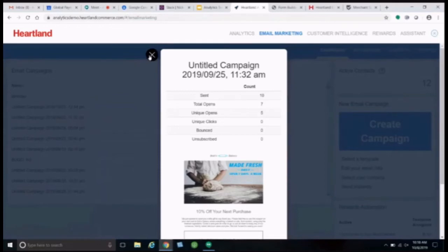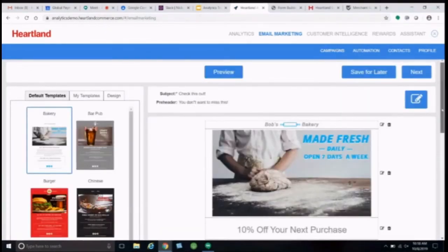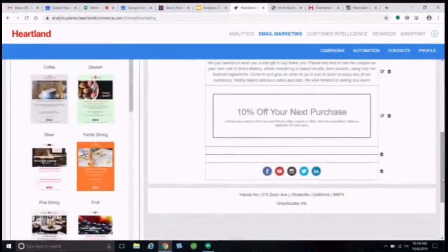And what's really cool about these campaigns is that a lot of our big national accounts, such as Jack in the Box, Krispy Kreme, they're using this exact same email marketing platform. And lastly, I'll show you with the email marketing. If you wanted to link any sort of social media links, like a Facebook, Instagram, any of those pages to this, you can do that as well. So if you send the campaign out to your customers, they click on any of those links, it's going to take them to your social media page. When I say your, I mean the merchant. So keep that in mind as well. That's a really good way to not only increase marketing scores, but to really manage that social reputation.